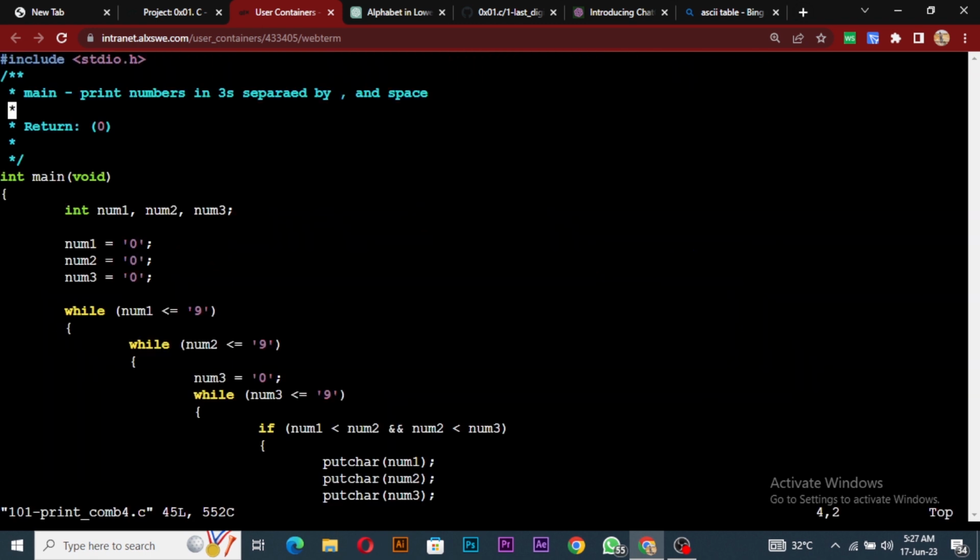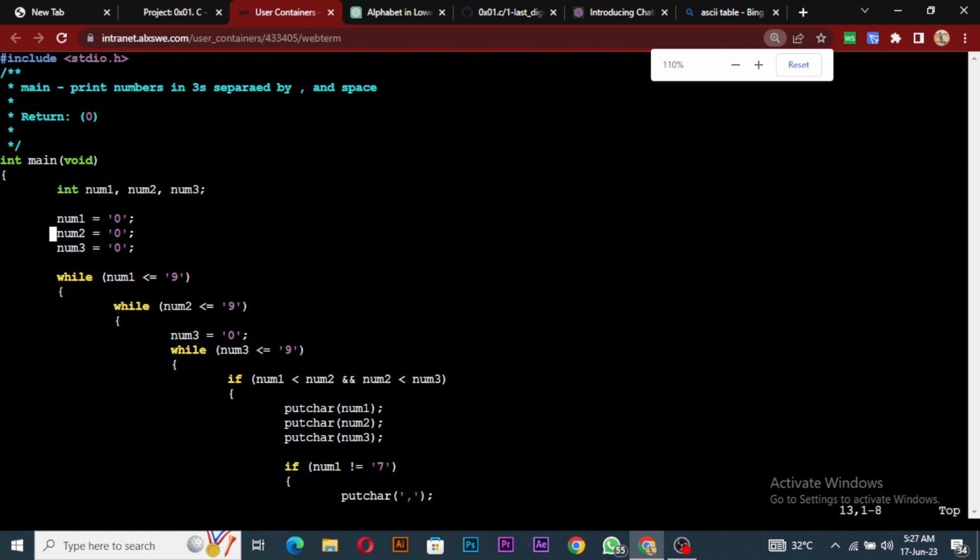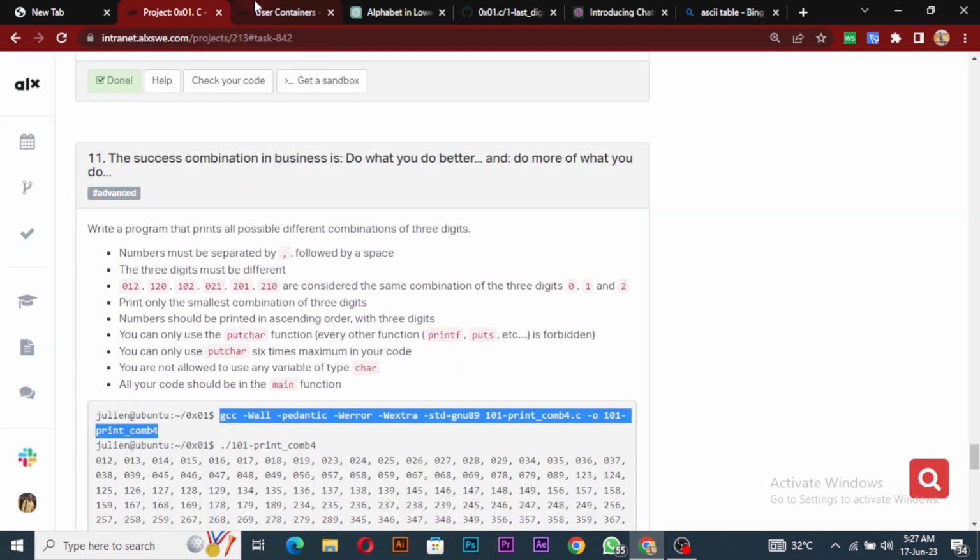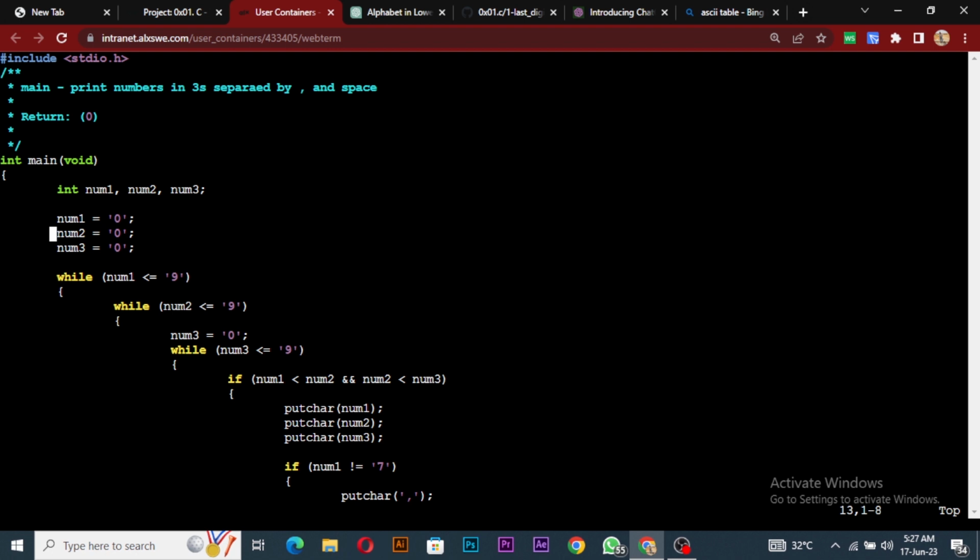Anyway, let me quickly go through it for you. It's just like the way we've explained before. Let me reduce the screen a bit. So the first number, we set num1, we set num2, and then we set num3. Let me first git add and git push. Let me just explain now. So num1, num2, num3: this one will print the first one, this one the second, this one the third one.